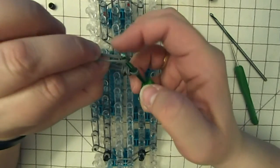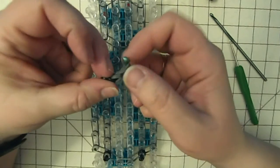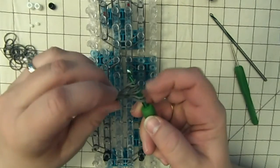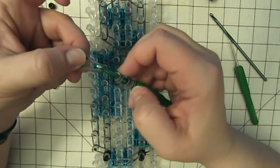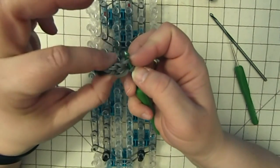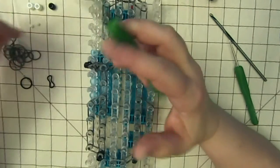Slide the two new bands on the end of your hook, slide that over and catch, and then place those bands back on, get another two bands, and again we're just going to put those two on it and catch. So you've basically got it like this. Two bands on the end, and you're going to slide all of those onto that pair of bands like that, and that's to give him sort of a more rotund looking little arm. And that's going to go on his shoulder peg here, and we're going to do the same for the other side.